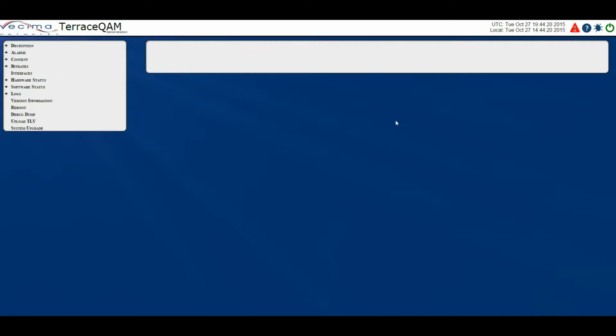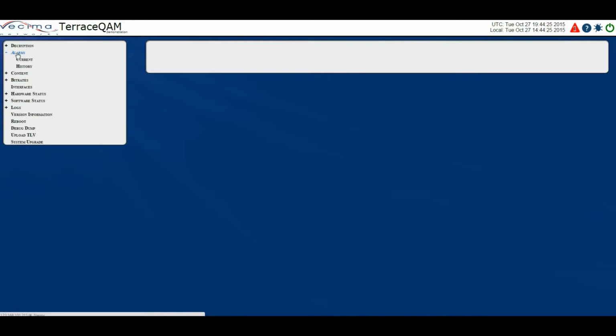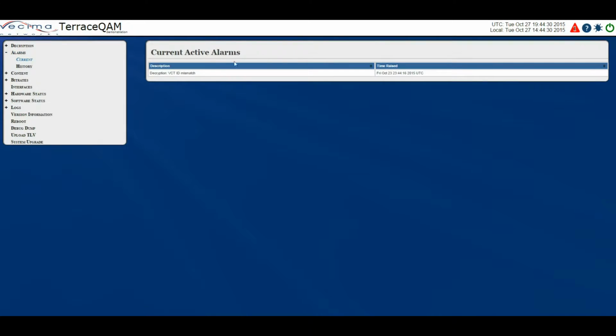Where do I find the alarm and event information? To find the alarm and event information, click on Alarms and choose either Current or History. The Current page shows all the currently active alarms. In this case, there's a Decryption VCT ID mismatch on this unit.